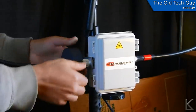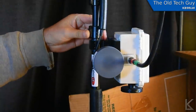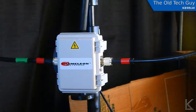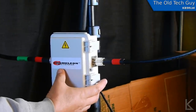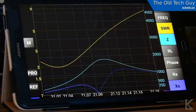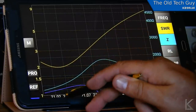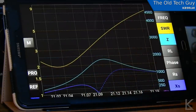There it is, installed. Now orient the loop exactly the way it was before. I marked it so I could measure it and put it right back exactly the way it was. Alright, that's all exactly the way it was. Let's go back and check the tuning on the mini VNA. This was our previous indication when I had the low SWR at right around 21.03. Let's run it again and see if our tuning shifted.